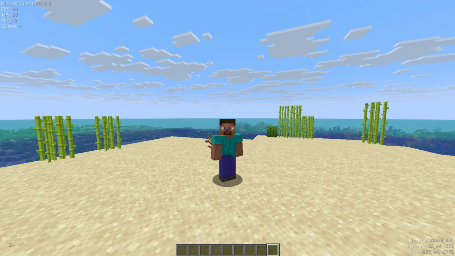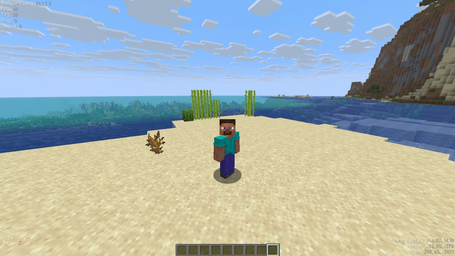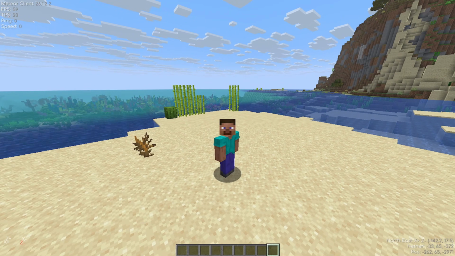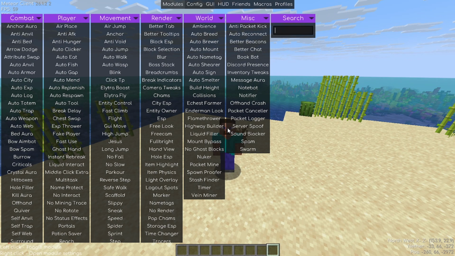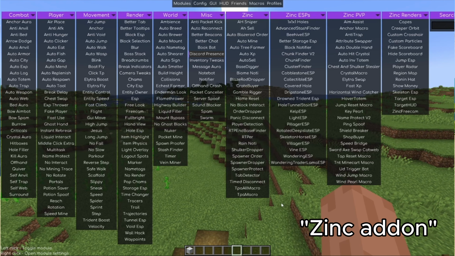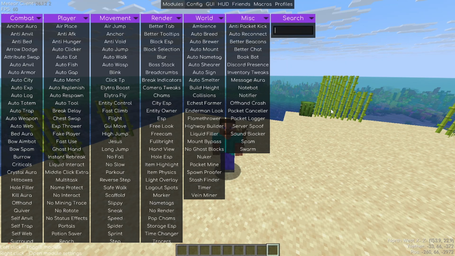Now with Meteor Client, there is also another really overpowered thing you can do, and that is actually add add-ons. These add-ons are going to expand the amount of utilities that Meteor Client offers by default. And I'll link a few cool ones down in the description below. There's a lot out there for different versions as well. So once you've got enough of this Meteor Client right over here, you can just download a few add-ons, put them in your mods folder, and get a bunch more utilities in this empty space and beyond, of course.